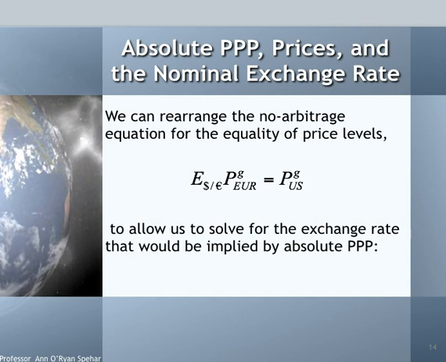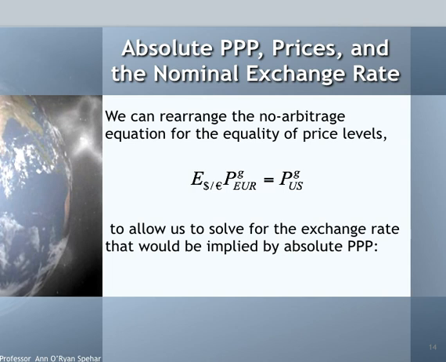Now, again, remember that when Q is equal to 1 and absolute purchasing power parity holds, we call that the no arbitrage condition or equation, because when prices are the same across nations, no one can really gain any advantage profit-wise by exchanging goods between the two countries. Their purchasing power parity holds, and so we call that an equilibrium position, and it implies a no arbitrage equation.